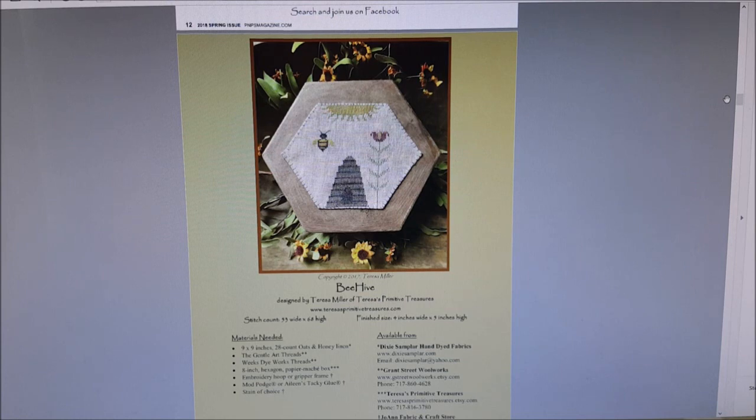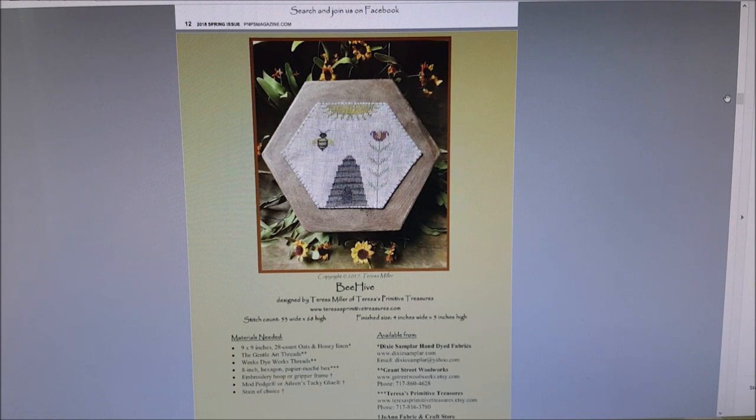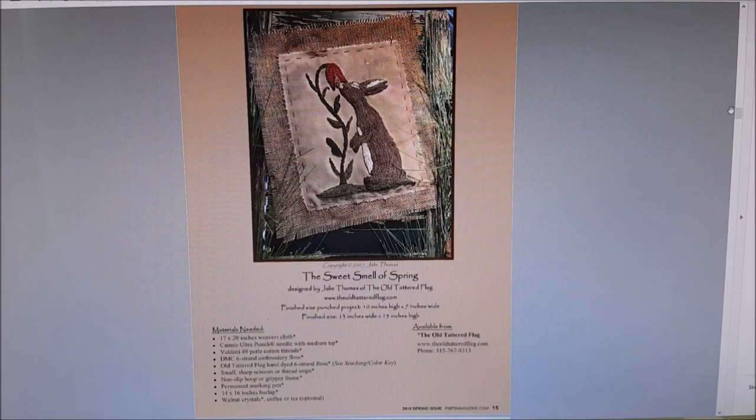So yeah, this is Beehive, and it looks like they mount it on a shaker box of some sort. Oh, it's a hexagon paper mache box. Everyone's trying to go outside the box with finishing lately, aren't they? That seems to be the trend.